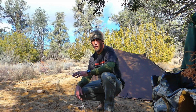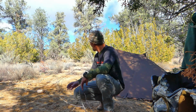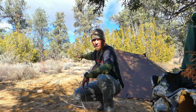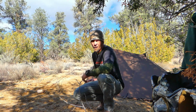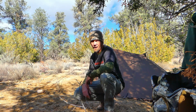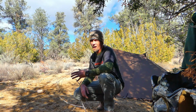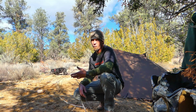The reason that I picked this spot was because there's so much firewood around here, and it is going to be cold tonight. And rather than pick another spot that has better ground, I'd have to be hiking further for firewood. This place has a ton of dead trees over here that I can cut up, and it's within about 20, 30 yards, so it'll be easy to carry all that back, and I won't have to put out as much energy, because a lot of times I'll camp in a nice spot, it's really pretty, perfect setup, but you gotta hike forever to go get wood.